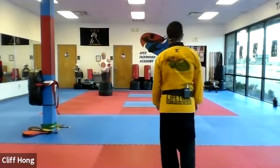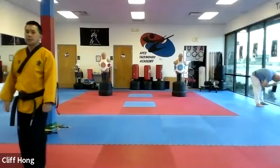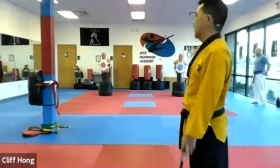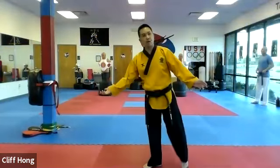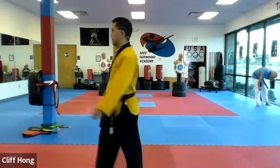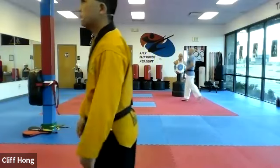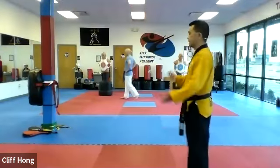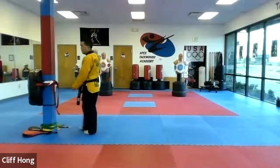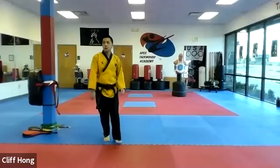Catch your breath. And this one here, once again, you don't need to kick hard on the crescent kick. You just need to get the foot up there. As long as it touches the headgear, it's going to count. Doesn't have to be a solid kick. So you want to make sure you hit the side of the face. Okay, 15 seconds. Let's get ready. Remember, push off and plant and then throw the kick. All right, ready.